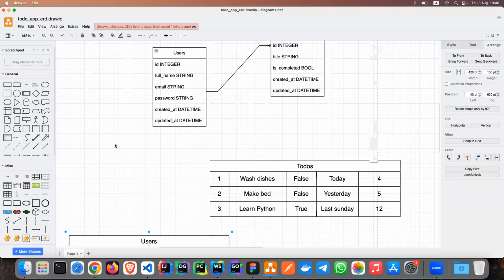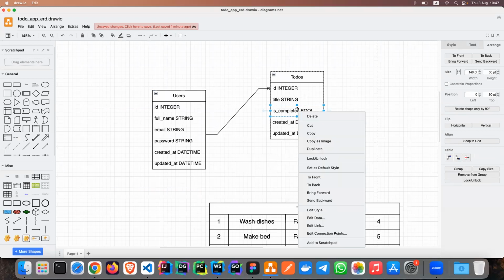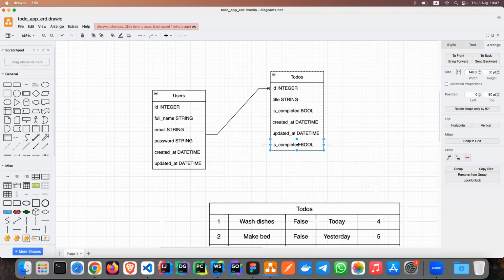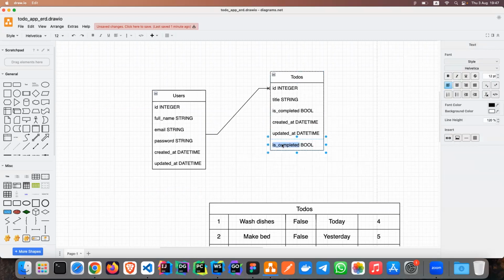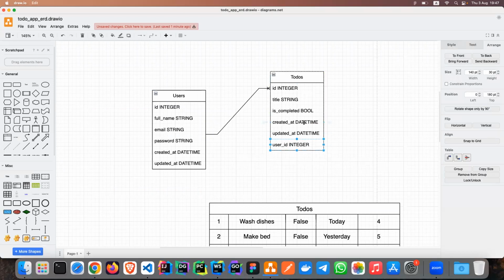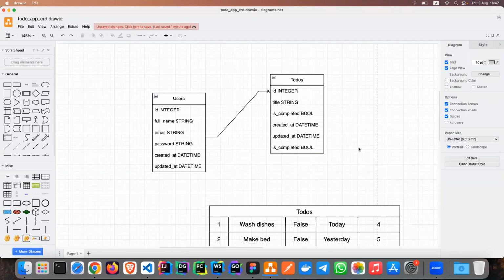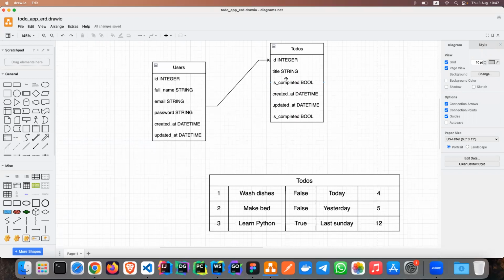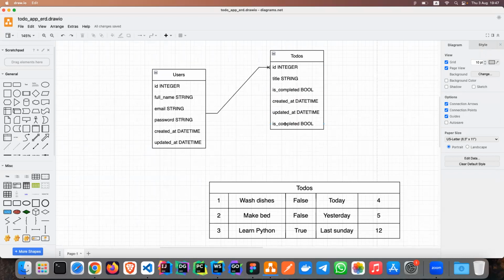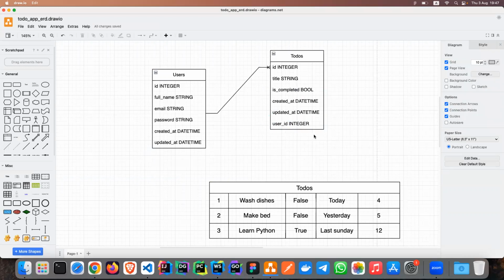Okay. So when we create our to-dos table, we also need to add user ID, which will be an integer. Okay, so this is our user ID.